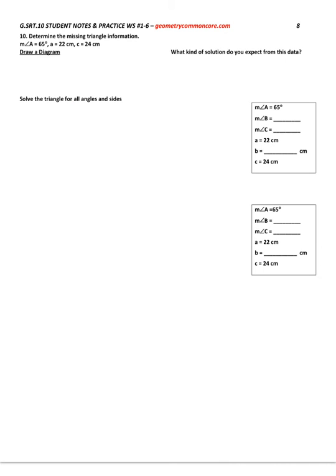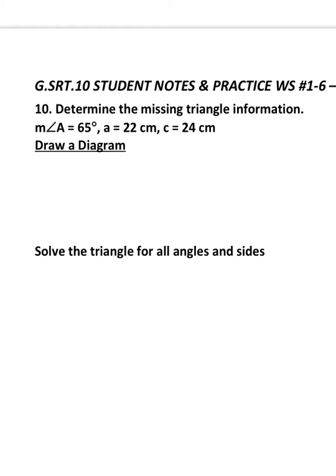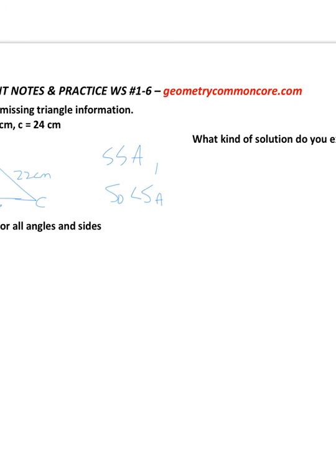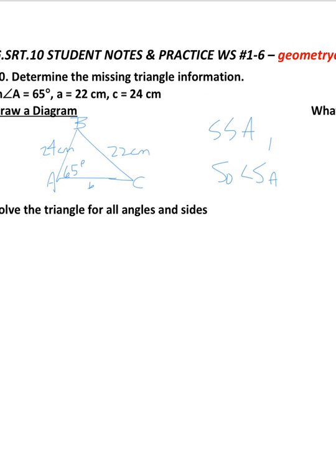All right, this final example, go ahead and look at the given information and draw an accurate diagram as best you can. So 65 degrees is an acute angle for angle A. I have 22 as a side opposite. 24 is side C, and B is at the other vertex. If you look at the given information, side opposite 22 is less than the side adjacent. And so we do need to wonder, are there 0, 1, or 2 triangles that are going to result from this situation? We won't know that until we set up the law of sines, so let's go ahead and do that.